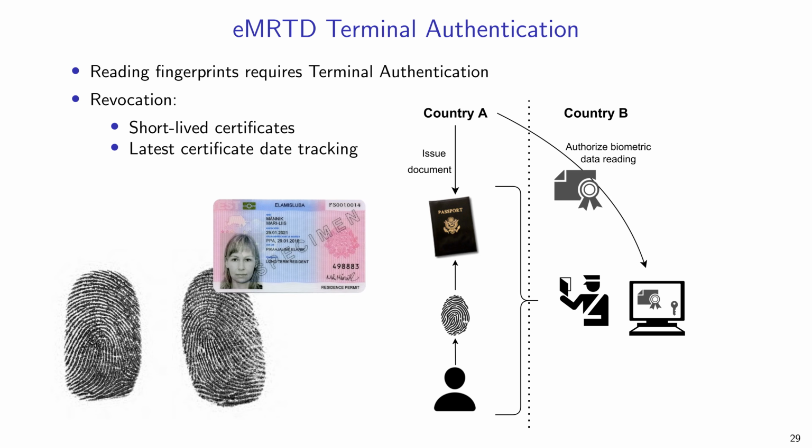By the way, a fun fact is that in the first generation Estonian residence permit cards issued starting 2011, the fingerprints were not protected at all, because they could be read over the contactless interface without any authentication, not even using the key derived from the machine readable zone. The protection was introduced only at the end of 2014 for the second generation cards. So these fingerprints that you see here were downloaded from one of the cards where they were not protected.